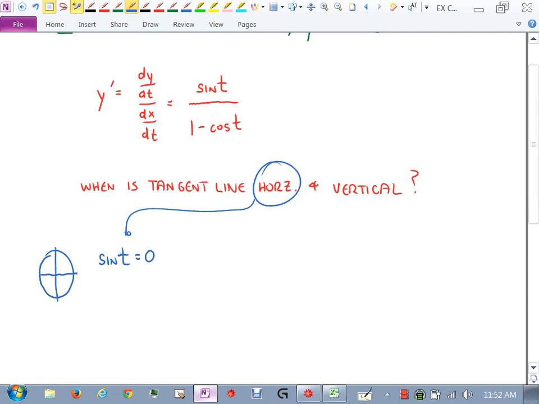Sine is 0 here. This is back to pre-cal. In fact, this would be a problem I would have asked my pre-cal students on exam 2. Give me all the general solutions to this equation. So I know that at 0 and pi it's true, but there's infinitely many places, right? It's actually at 0, at pi, at 2 pi, at 3 pi, at 4 pi. You could also go negative pi, negative 2 pi, negative 3 pi.